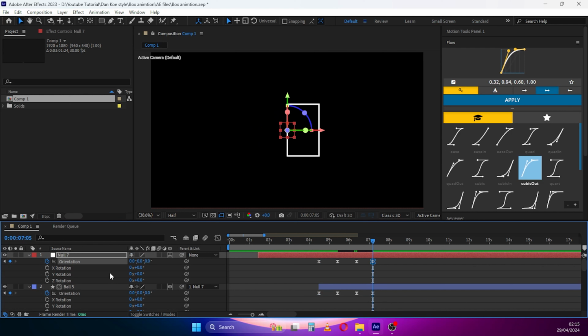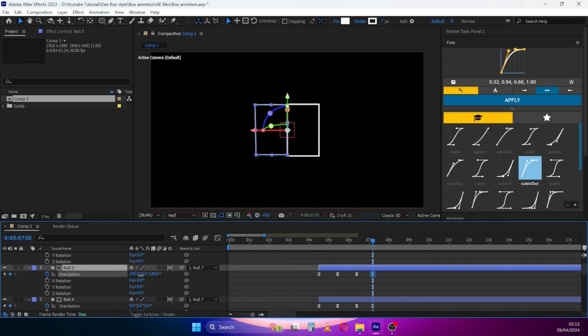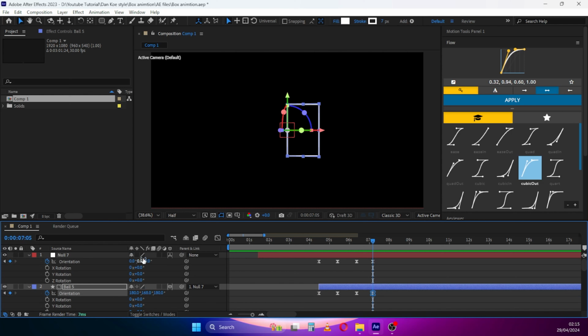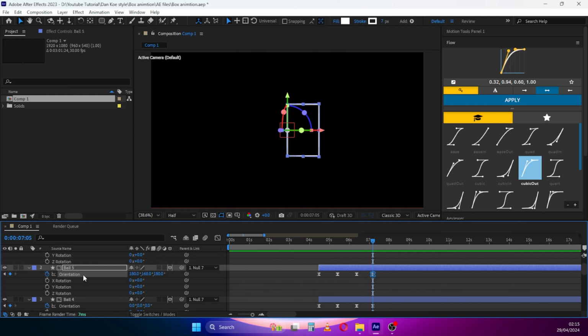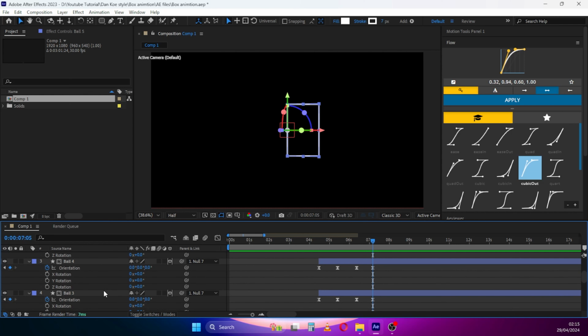We can do this manually. Instead of placing this keyframe, we can just hit 180, right? But doing it manually you won't get the same results, because we already applied the null, and the null also changes the rotation properties of each layer according to its perspective, so we can't do it manually properly.